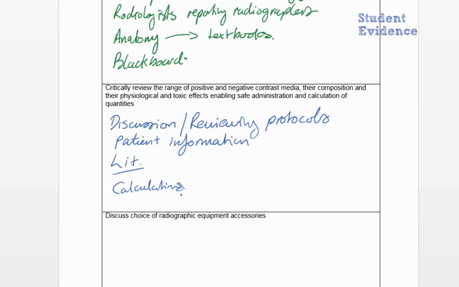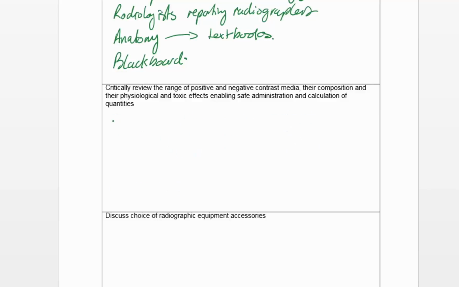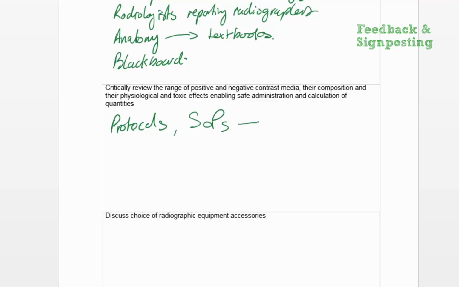So there are the types of evidence that you would like from your students. What we'll focus on now is any sorts of signposting that you can give to your students. Obviously, if you're getting them to review local protocols, your own protocols are also useful to signpost them to. Any SOPs that you've got for the administration of contrast media would obviously be helpful to the students.